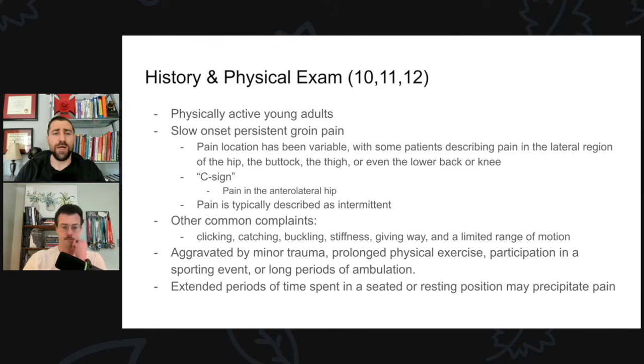Another really big one is pain with extended periods of time spent in a seated or resting position. So the big one I hear very frequently are folks have pain during a long trip. So driving, particularly in a car and not an SUV or a truck, just because cars, especially like a bucket seat or a sports car, you sit a lot lower, you're in more hip flexion, and that can cause irritation. Whereas if you sit in a higher seat, right? So think about a truck or an SUV, there's less hip flexion. It tends to feel a little bit better.